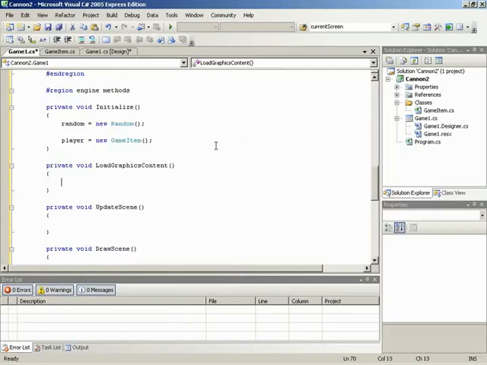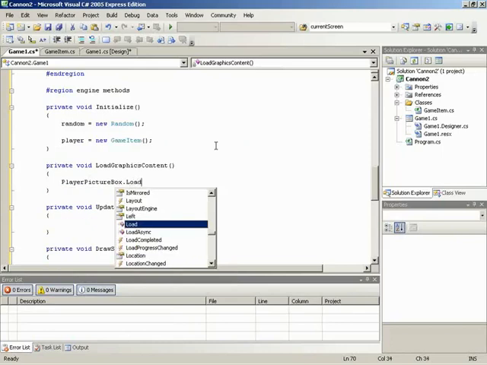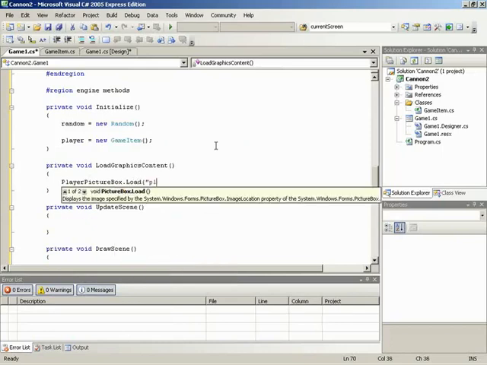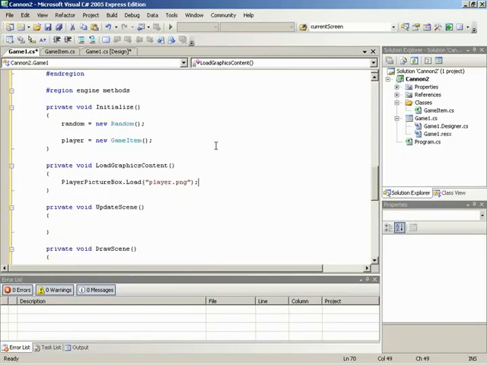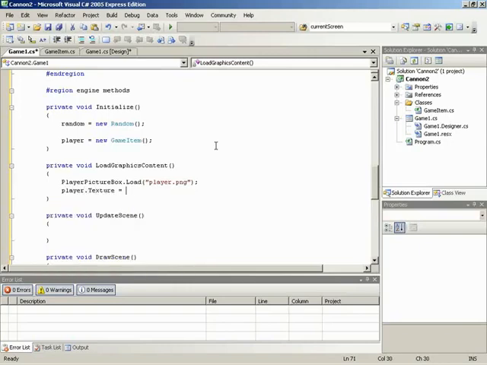Right. So let's address the picture box first. Let's take our player picture box, and there it is. We'll tell it to load in the file player.png. Okay. Now we need to turn around and make sure that our player game item is aware of this and remembers it in its texture property. So we can take our player, set its texture to player picture box.